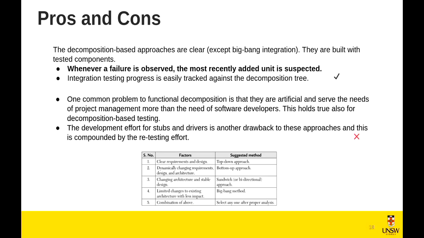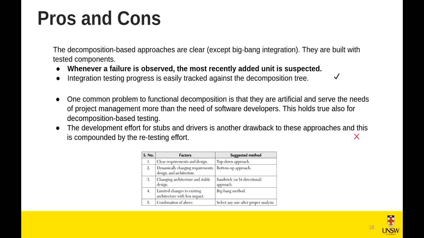And here are some factors that could affect your choice for the decomposition strategy. So first, if there are clear requirements and design, we may consider doing a top-down approach, because we can easily write stubs if there are very clear requirements. So we can easily write some hard-coded functions if the requirements are clear.